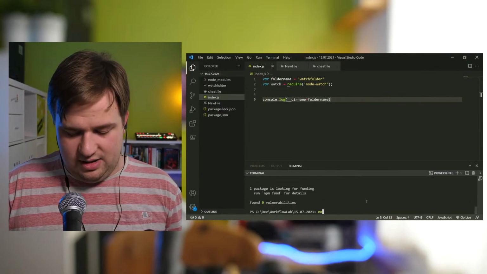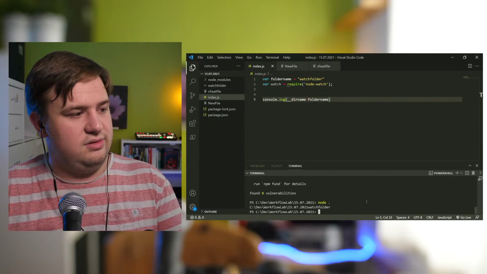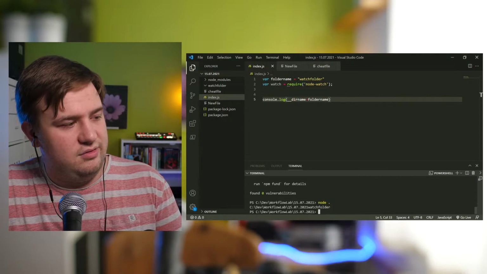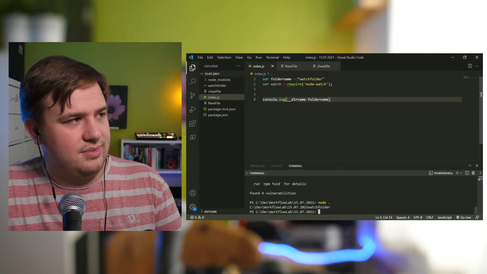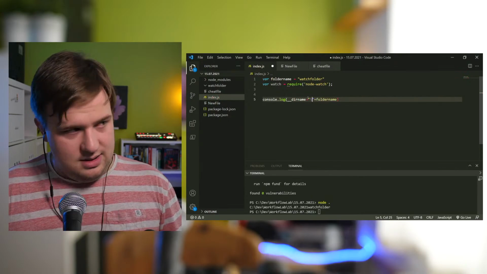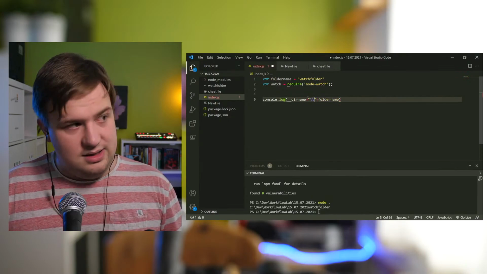So if I now run node point, this once, I now see the C dev workflow lab, and then it screws up the watch folder. So what I actually have to do is add another bracket in here.